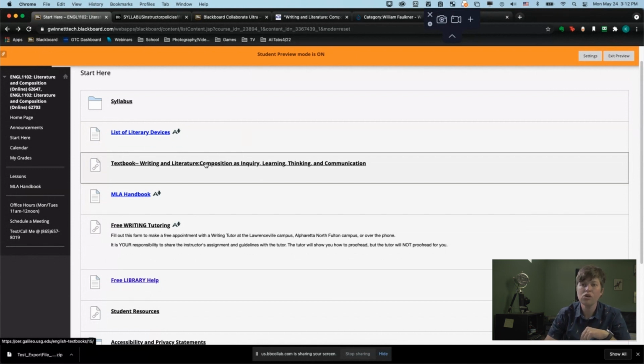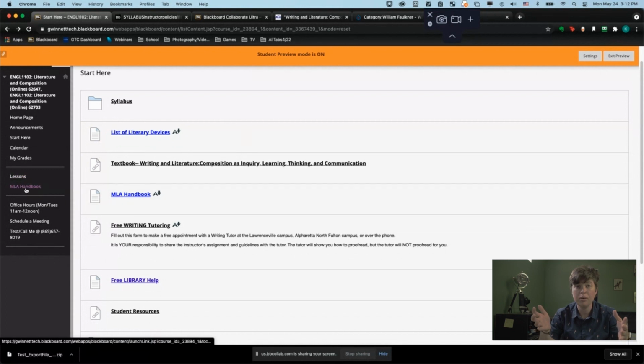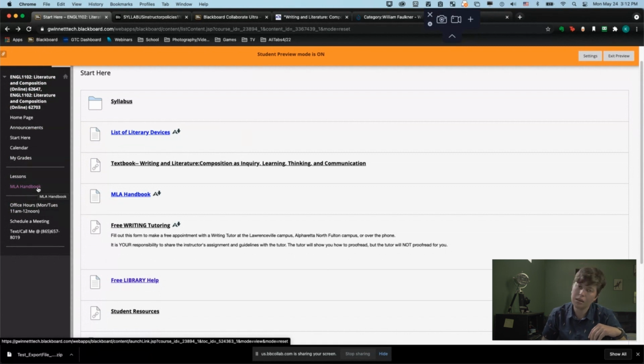Our MLA handbook is here. It's also linked right there. So just know that you can get to it from this menu to the left. Now, I will say MLA updated since you've been sitting in class. On April 22nd, they rolled out MLA 9th edition. Did they make changes? Yeah, they made changes. Most of the changes are to in-text citations, what they're now calling parenthetical citations, like full-time.